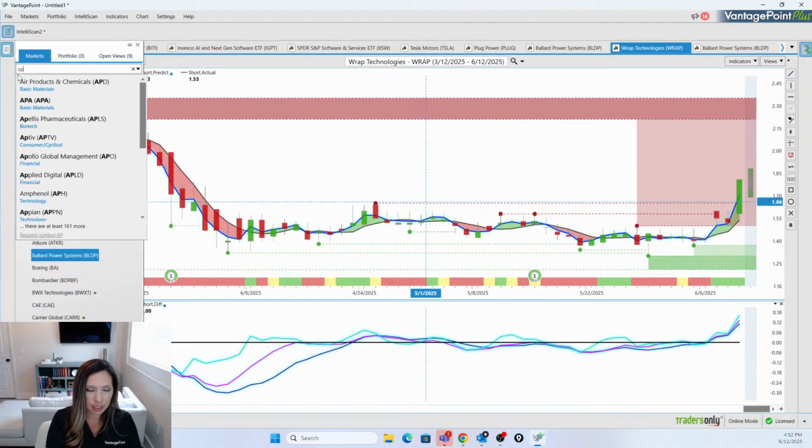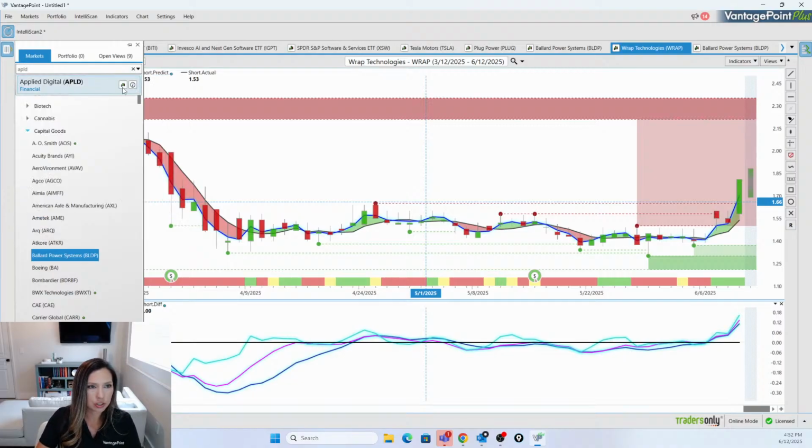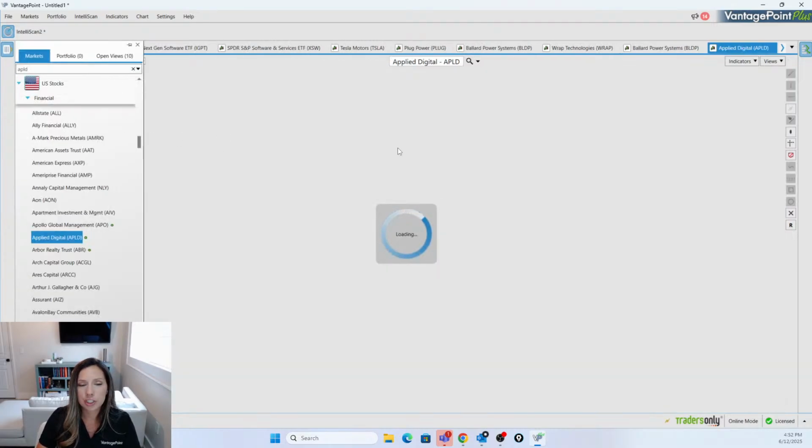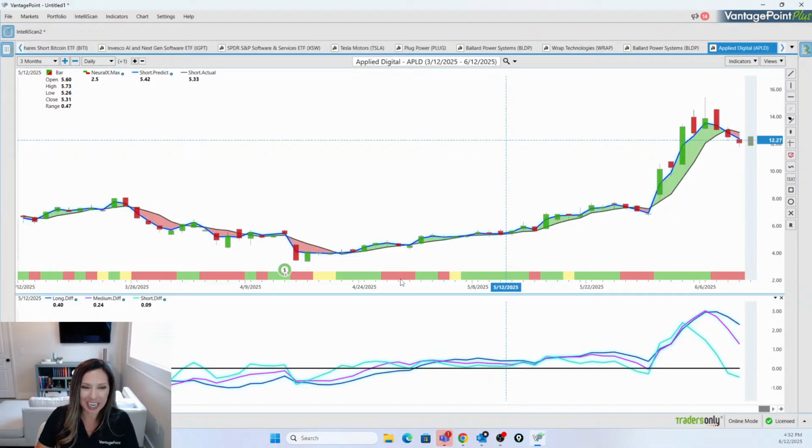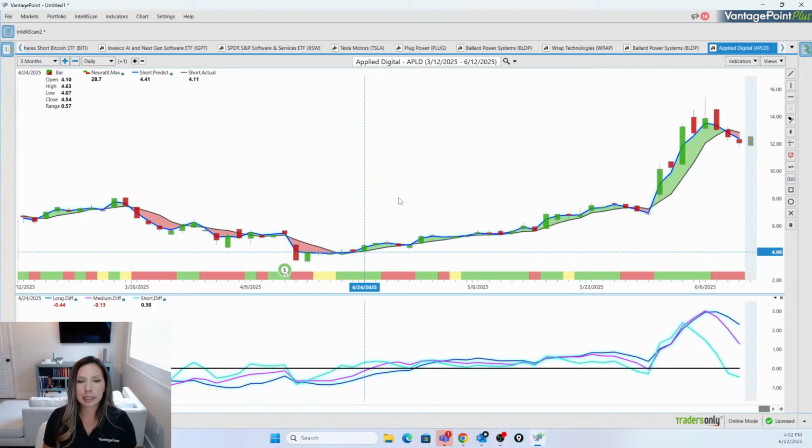Let's see, APLD, you got it, Applied Digital. I appreciate the ticker symbols because I can tell you probably know ticker symbols better than I know company names at this point. But let's take a look at this Applied Digital trend. All right, so starting really way back here in 424, we can see that's really when we started to see the market rally. But with that too, understanding that the markets were starting to trend up at this point also gave us a lot more confidence in some of these individual trends as well.